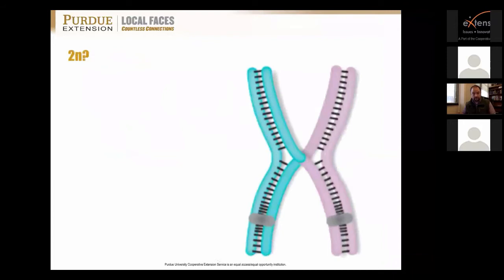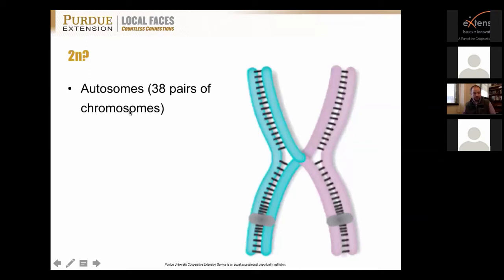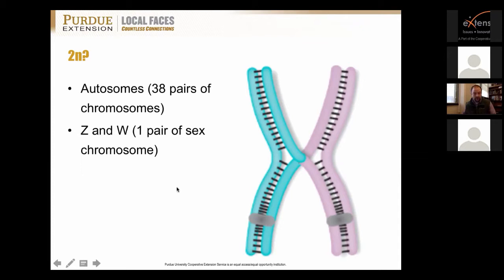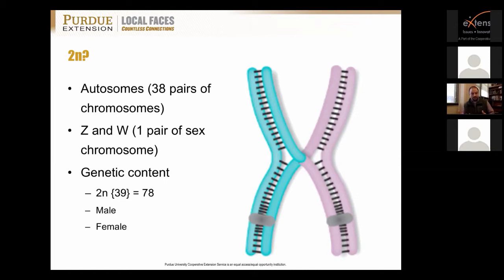When we talk about 2N, we're talking about total genetic material. Chickens have 38 pairs of autosomes plus one pair of sex chromosomes — 39 pairs total. Multiplying 39 pairs by 2 gives us 78 units of genetic material or chromosomes present in a cell. Across avian species there are big differences: the pheasant has 82 chromosomes, bobwhite and Japanese quail differ by four chromosomes, while chicken, turkey, guinea, and pigeon each fluctuate.